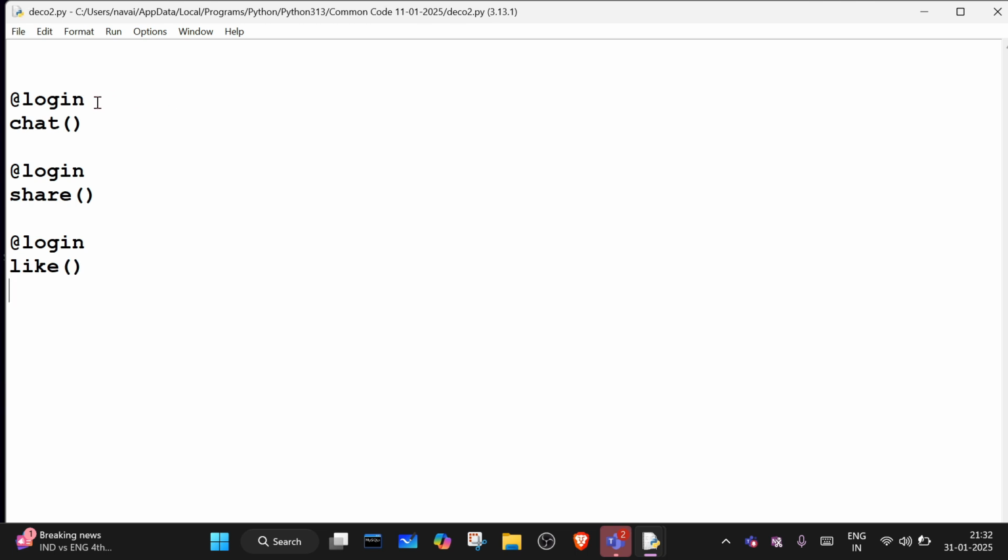If you want to keep this same functionality with all the functions, then you can use a decorator. You have written this login functionality only one time, and on each function you are extending it by applying this login functionality. So whenever someone clicks on like, it will ask for login. When someone tries to share the video, it will ask for login. Like in banking, we can use this basically, where security is a very big concern at every step. So at those places we can use decorators.